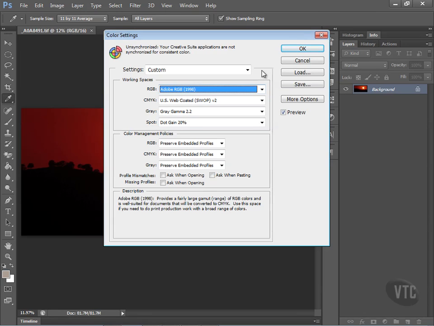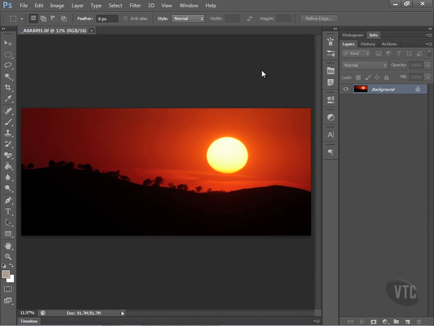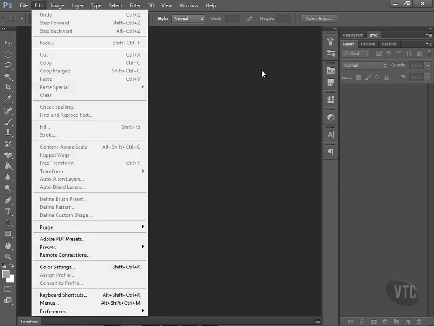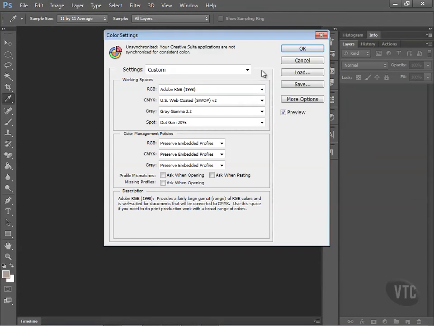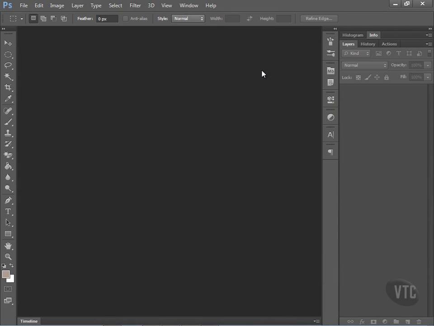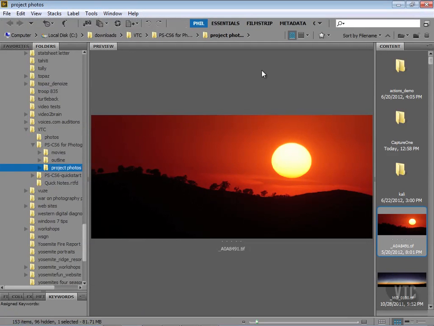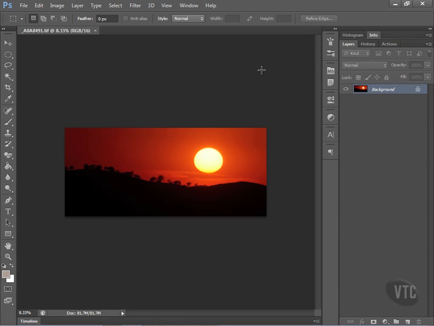If you want to change the image to the Adobe RGB color space, you then have to close out the image, then come up to Edit, Color Settings, change the color space to Adobe RGB, then open your image, and indeed you will see a genuine Adobe RGB color space being used throughout the post process. So just so you know, you cannot change the color setting on the workspace within Photoshop after the image is loaded. It will not take effect. So there you have color settings that are very, very important in Photoshop CS6.